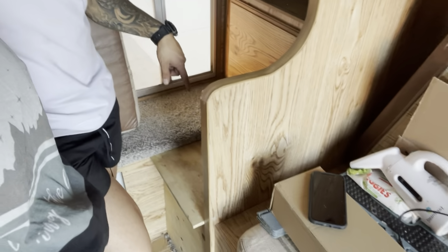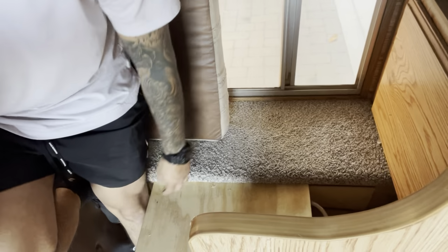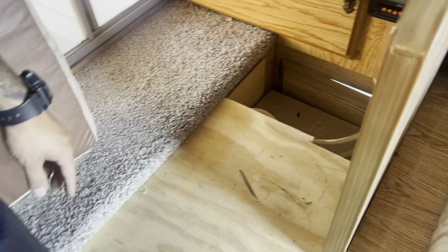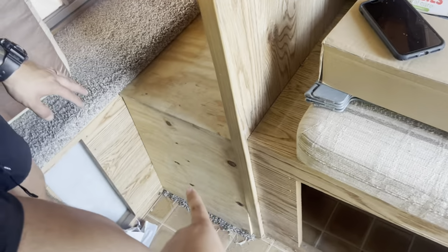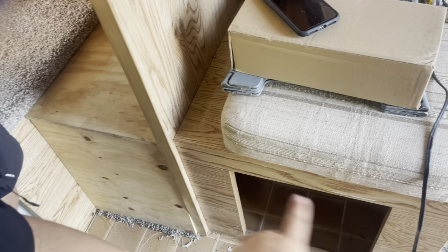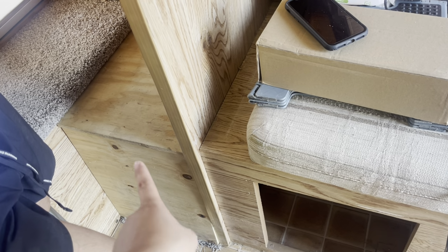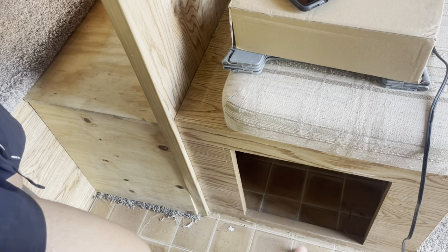And now we're looking at batteries. This contraption that the previous owners made to hide the batteries needs to get fixed because the batteries are on the side. First we were thinking that we would just open up the space at the bottom and put the batteries down here, because right now they are stacked on top of each other and they're not supposed to be. So Jonathan was going to redo all this, but now he took out the fridge and the table, and now we're looking at it.